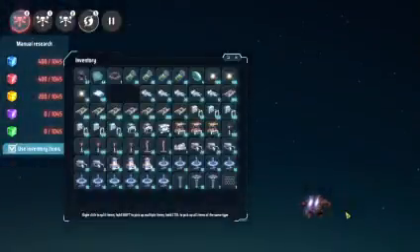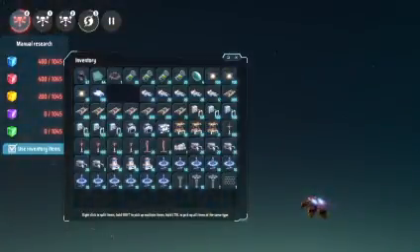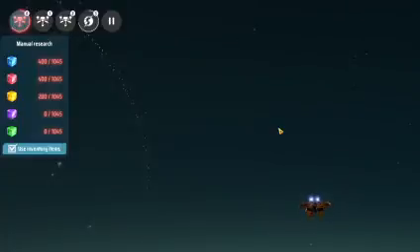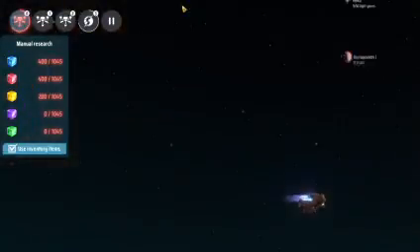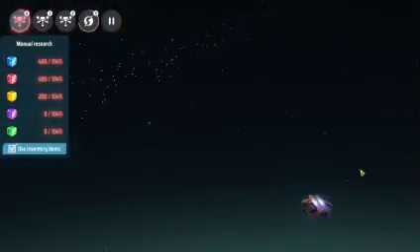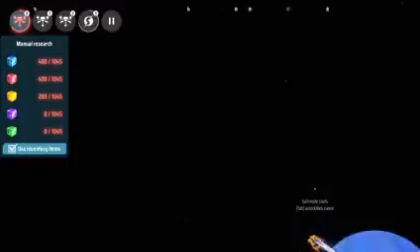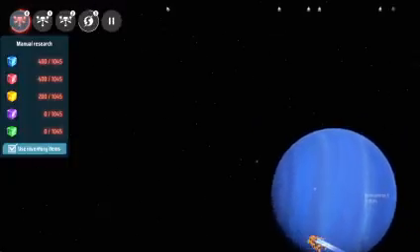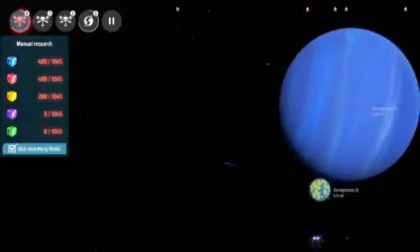But anyway, so I'm going to go back and check. Let's see, do I need... Oh, I've got batteries. Yeah, I'm going to go back to the home planet and just... Well, where's the home planet? Get into sail mode here. And there it is.